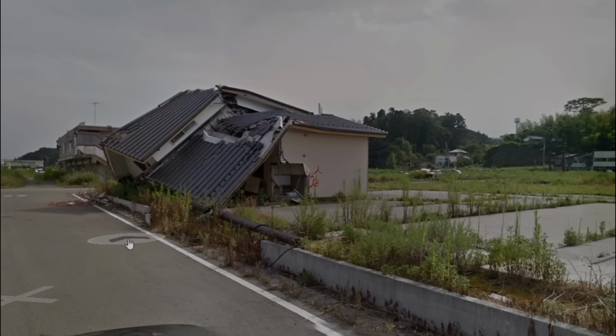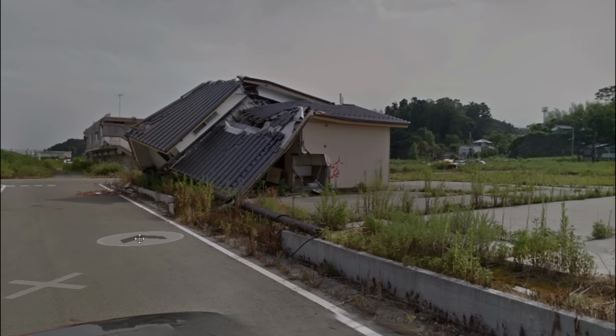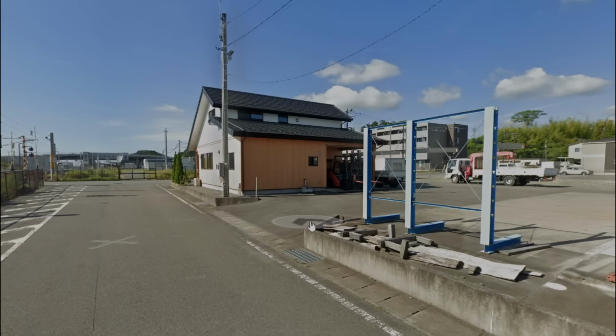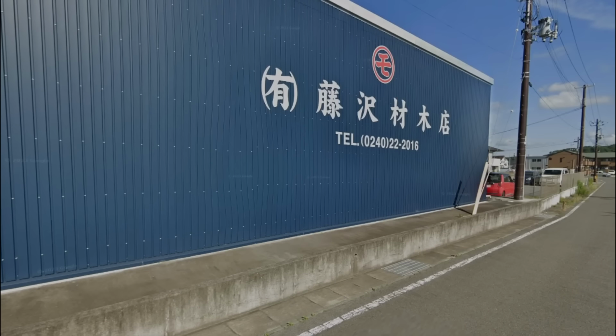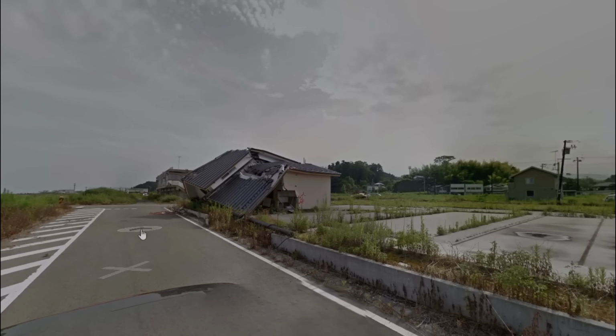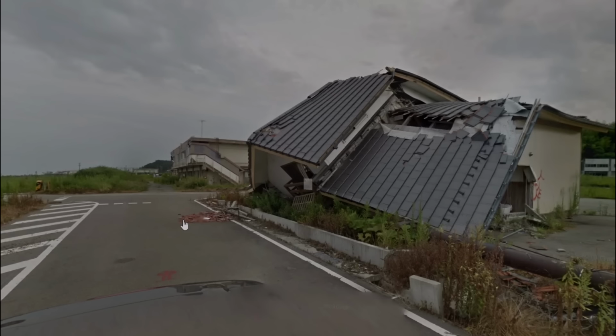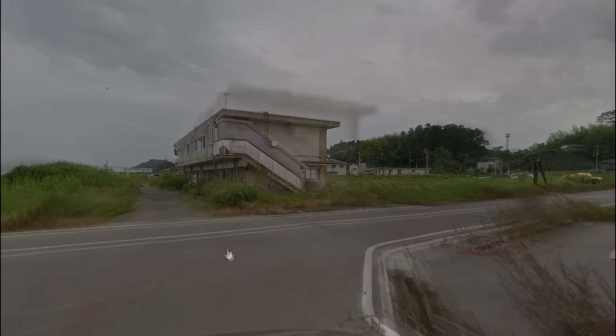I don't know, but I think this is a hint to what it could be, and that it is some sort of creepy mark to worry the locals, who will then pressure the authorities to get rid of it, because it was rebuilt. This is the rebuilt area. So yeah, there are some more marks, and chances are there could be more in the town. I haven't found any. I had a look. I don't have a lot of time to look around, but they're there.